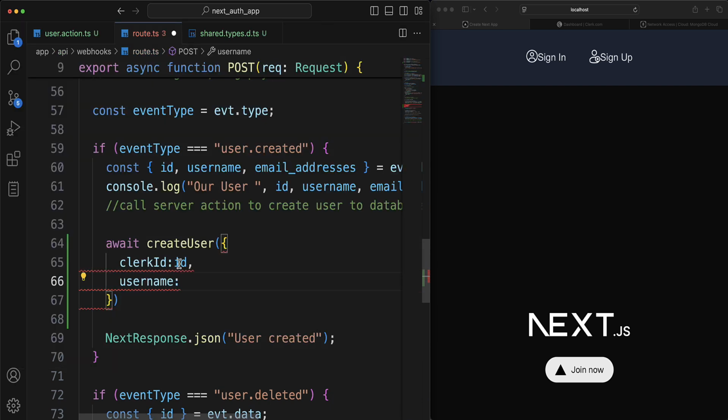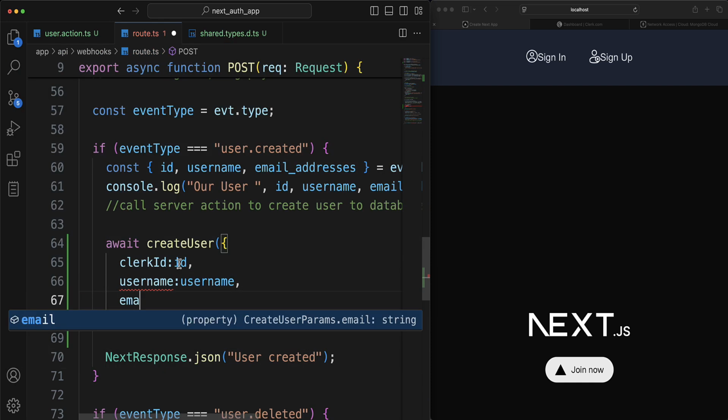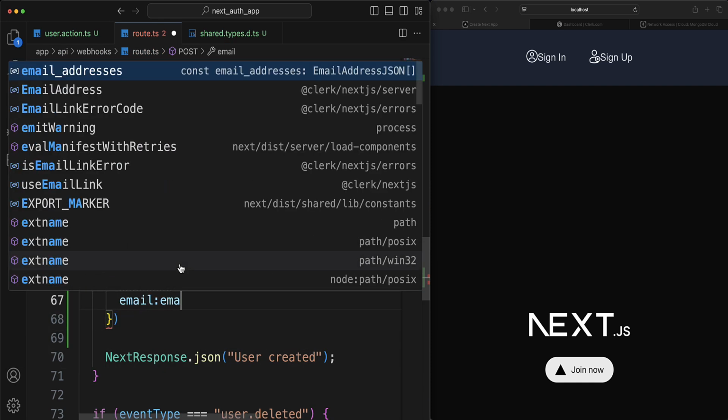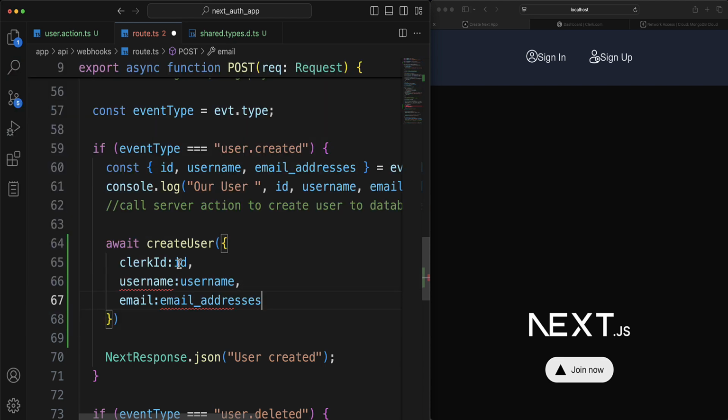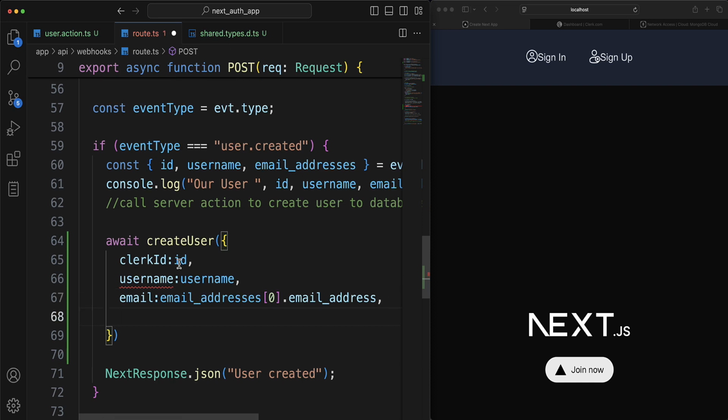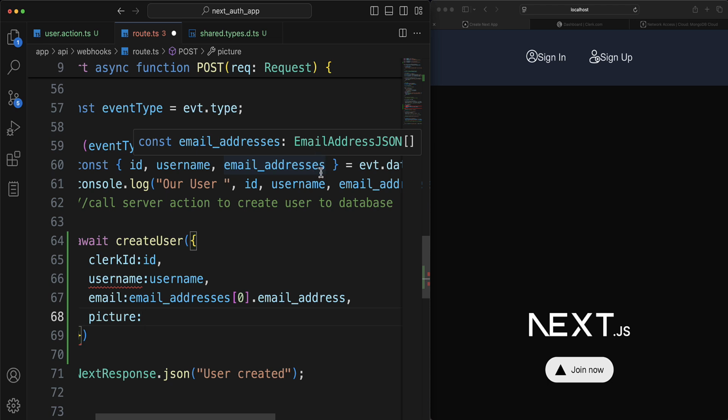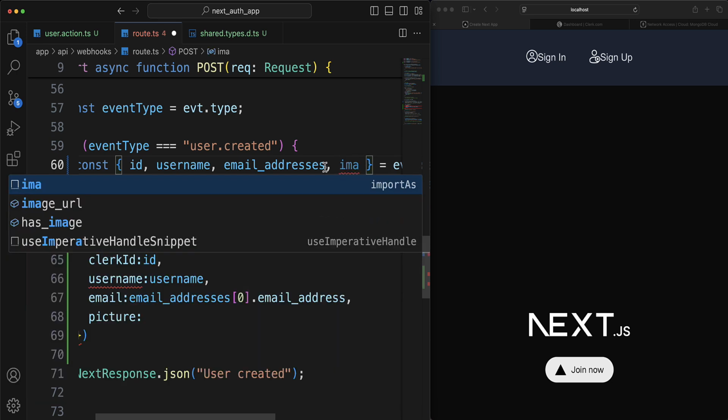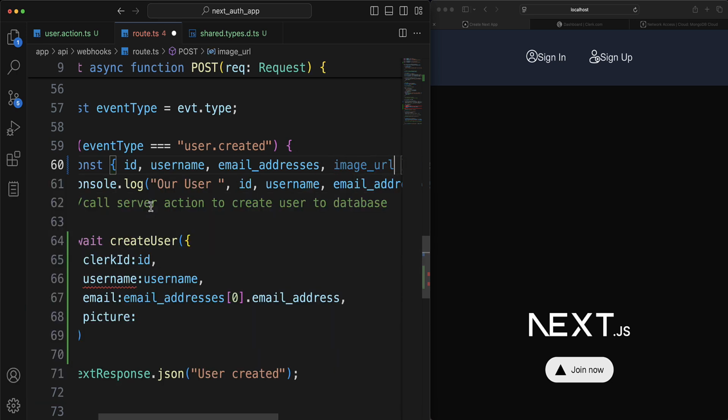Username will be username, and then we also have email, and email will be email_addresses[0].email_address, like so. And then we're also going to have picture. Picture will be the URL of the avatar or any image stored on Clerk. So let's also accept that. Let's get the image. I think it's called image_url. Yes, this image_url. So we're going to have picture as image_url, like so.